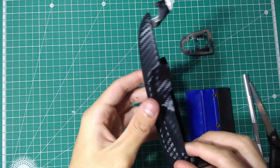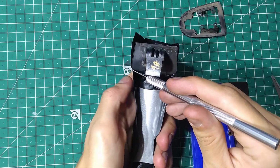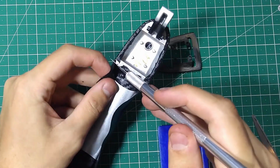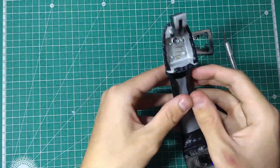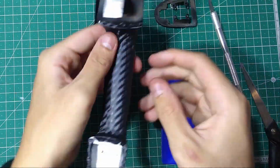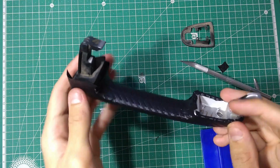Now that we've tucked that in, right over there, we're gonna focus on getting this folded in onto the inside. We will make four cuts right next to the edges, along the corner, all four edges. Now we bend it inwards. You firmly press it all in. That's the inner part of the handle complete.